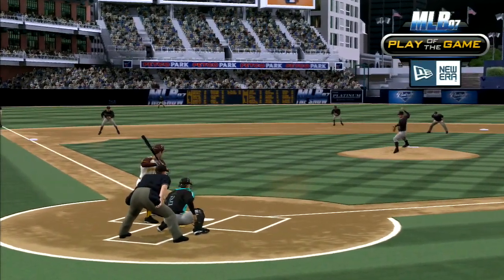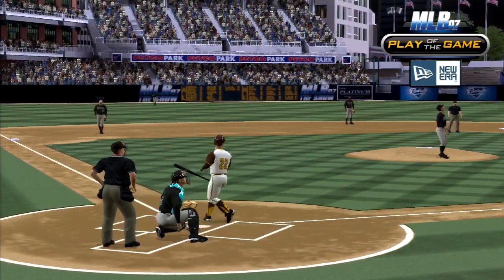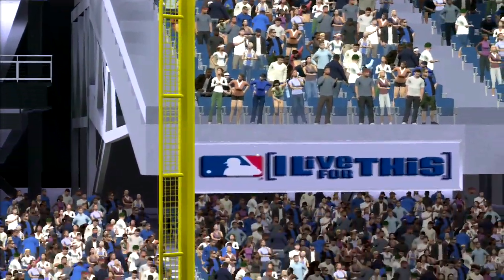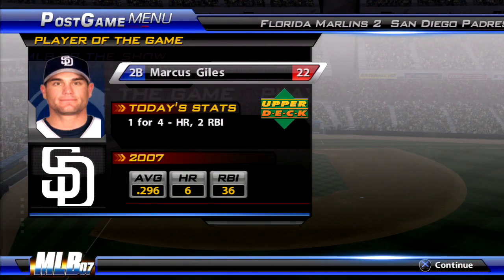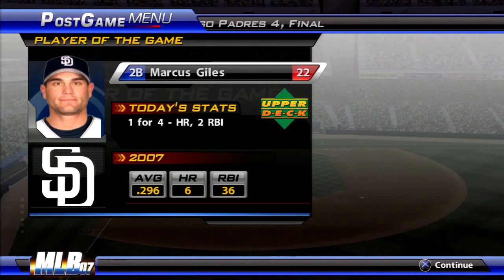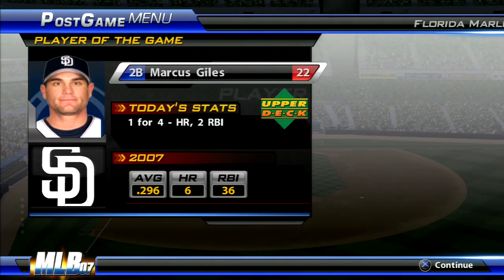Well, Matt, you're going to see he just sits on this offering and sends it over the wall for a two-run shot that not only gave him the lead, but also gave him the momentum to carry this through to victory. And fellas, as always, there are a few guys we could have chosen from, but out of everybody, Dave, I think the guy you see here is most deserving of being our upper deck player of the game. Matt, he only had one hit in the game, but was it ever big? That home run really turned out to be the decisive blow in the game.